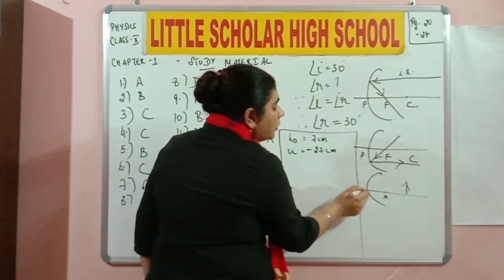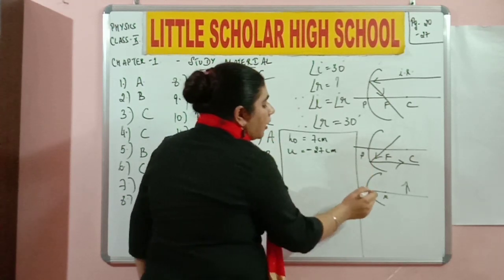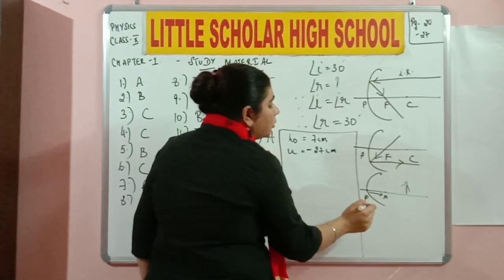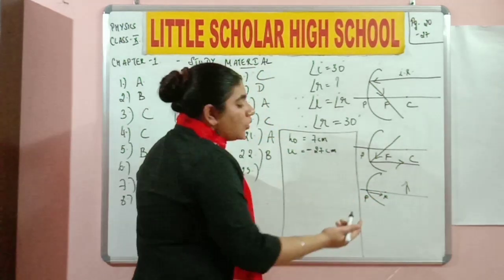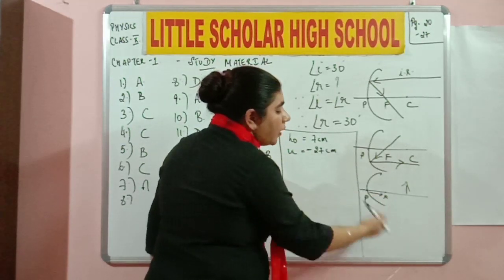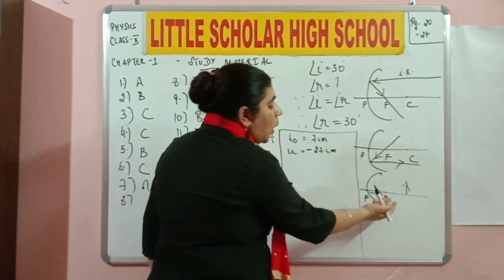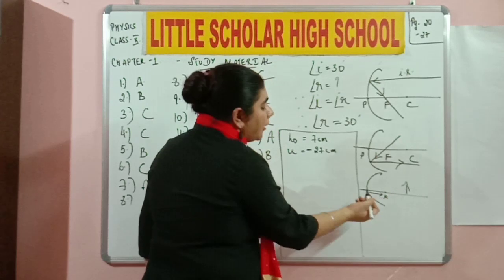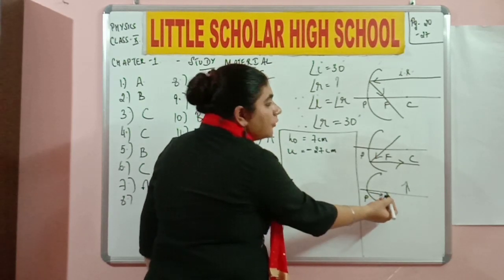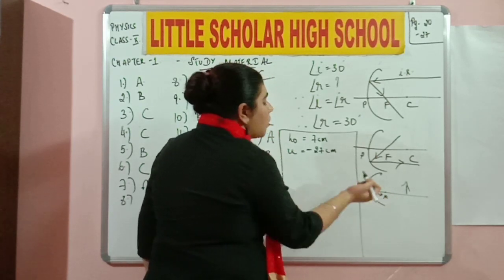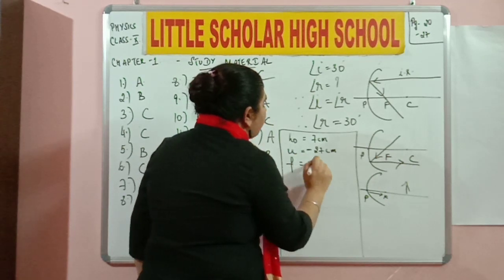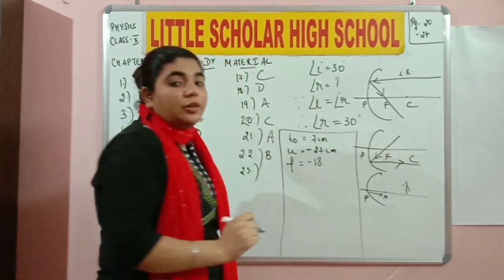In front of the concave mirror, focal length is also on this side. I'm going to measure all the distances from the pole. If I measure the focal length also from the pole, which I have to do, because the focal length is always on this side for a concave mirror. For a convex mirror, it is going to be on this side. But for a concave mirror, it is on this side itself, and I start measuring from the pole till the focal point. The focal length is also considered as negative. f is equal to minus 18 centimeters.